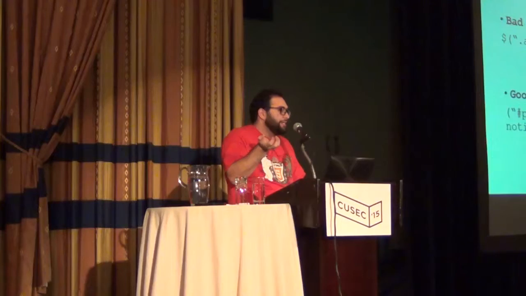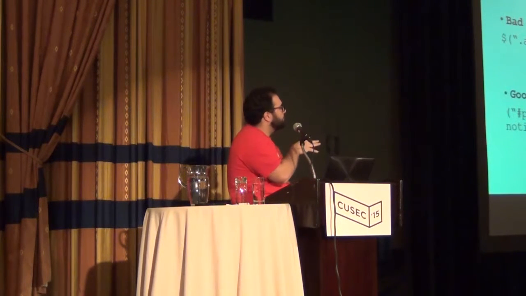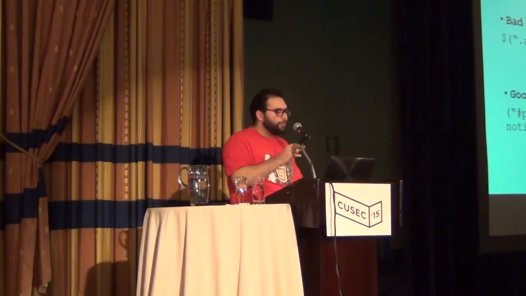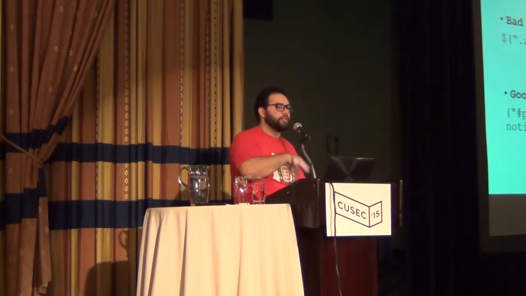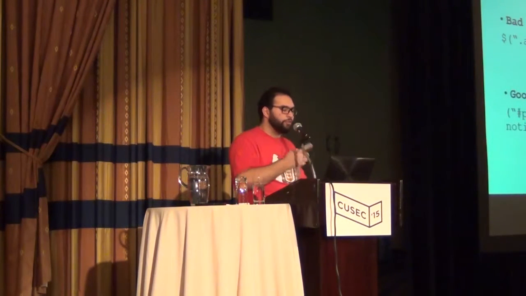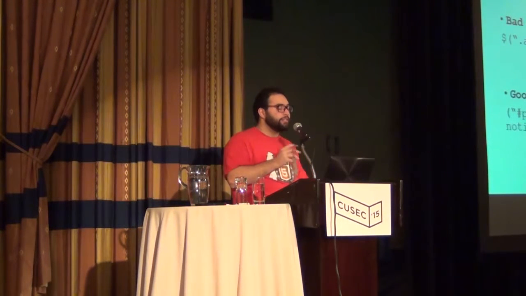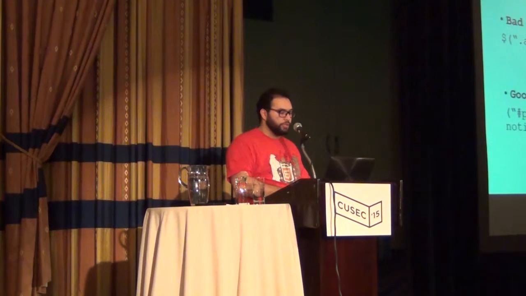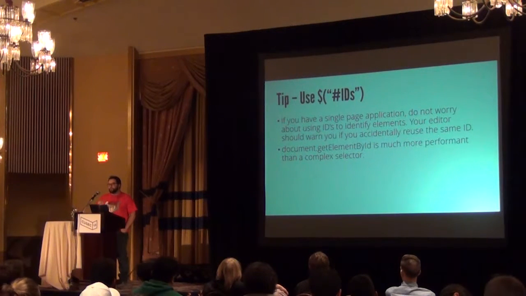Now, of course, if you're building a single-page application, maybe you don't really need lots of jQuery selections, right? Probably what you can do is apply an ID selection, right? You know what's in your page, okay? And if you're using a good editor, it'll actually tell you if you use the same ID multiple times. Now, ID lookups are a lot more performant than CSS selection lookups, okay? They're actually a ton more performant. So if you're building a single-page application, try to use IDs as much as you can, simply to make things a lot faster when you're selecting those elements.